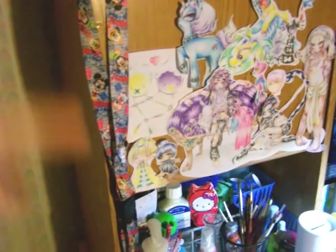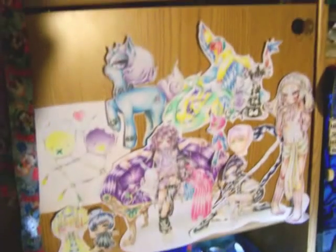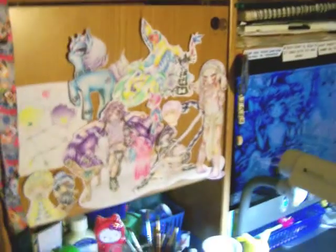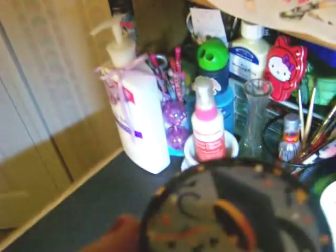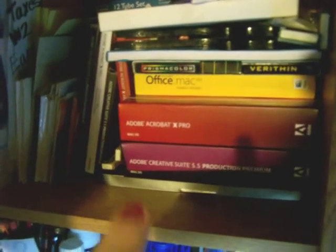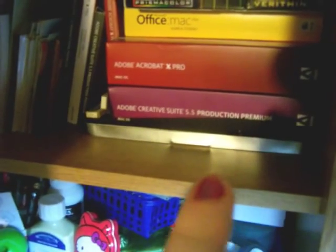I've got my pin holder over here from Disneyland that you put pins on. This drawer has a lot of my art on it. If you've seen the picture of my desk on DeviantArt you've seen these — I just cut them out and stuck them on to add some color and cuteness. Inside: this is my graduation pin from Disneyland from when I graduated high school. This is the inside of my little cabinet thing — not too interesting in here. I have my copies of Adobe Creative Suite and stuff like that. My old box of Prismacolor standard pencils — it was like the 36 set.